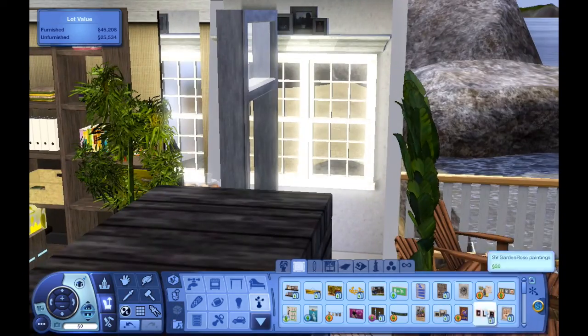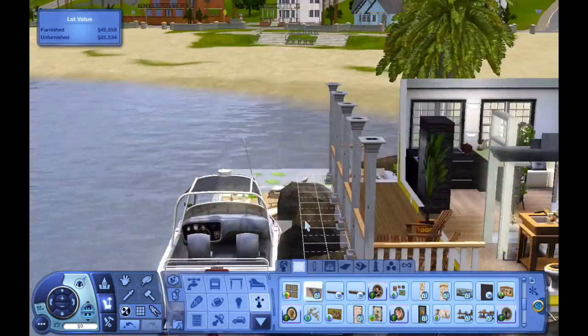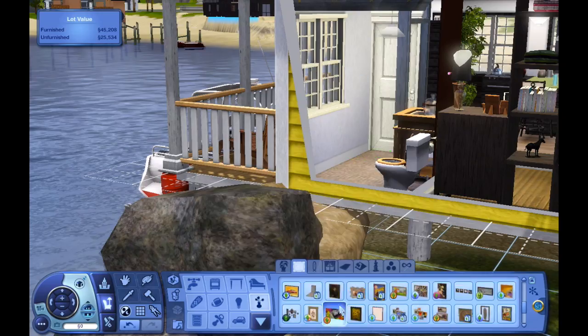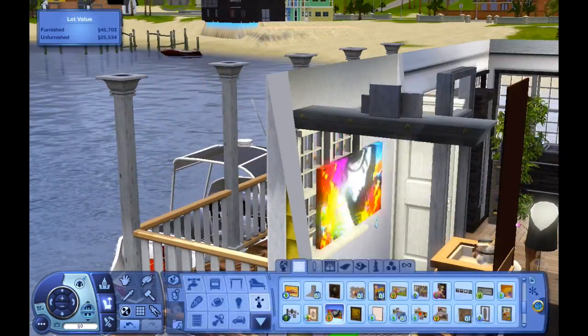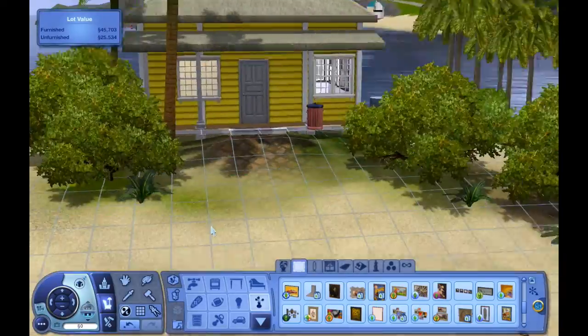So now I'm trying to think, what can I put on this wall? And I do eventually just go with a really big canvas, and I pushed it all the way down so it looks like it's laying on the floor, and I think that's kind of a nice feature.